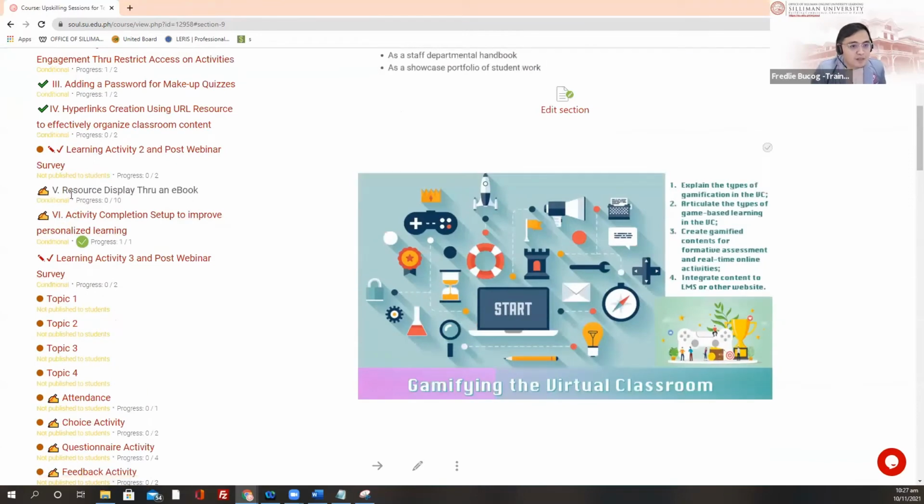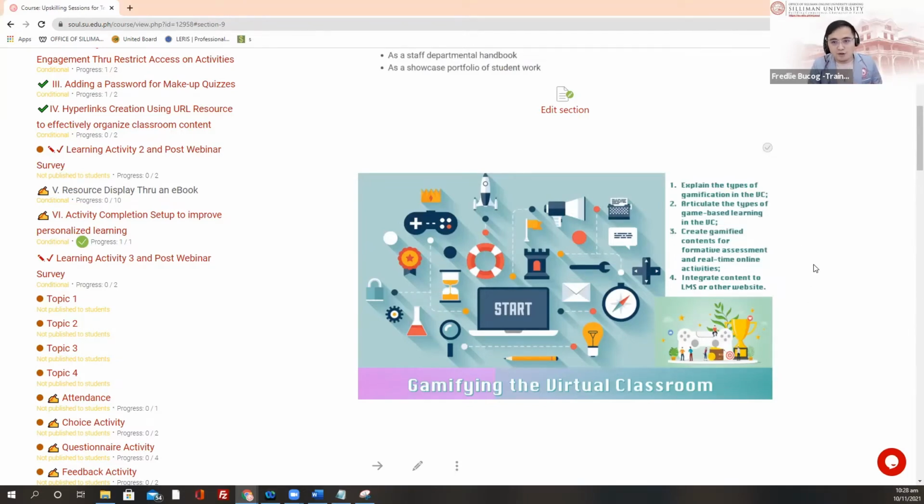So if you are in section 5, based on your course page, you have 10 resources or activities or files being displayed there. This can be indicated by the use of activity completion. I'm talking about a circle with a check mark. This means the student must click this particular activity completion in order to complete it.